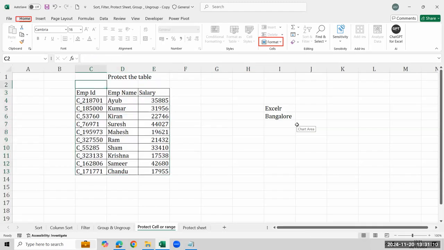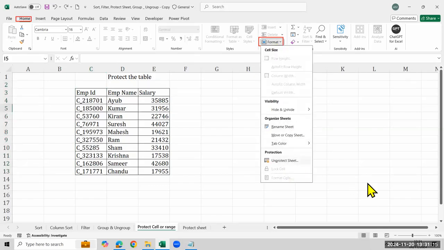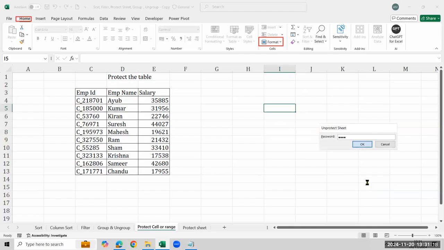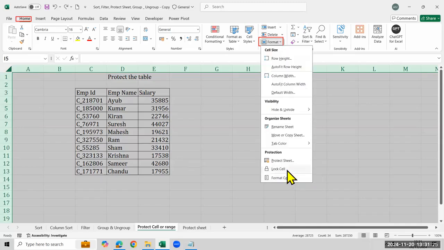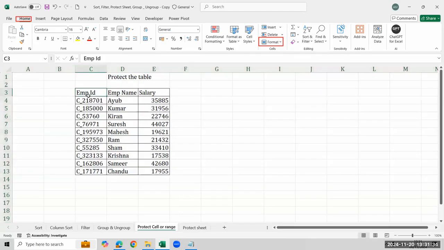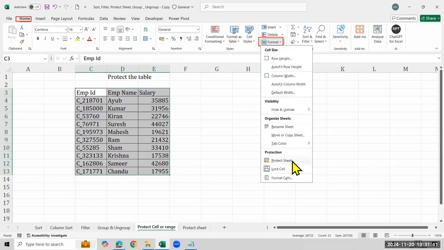Clear on this? Again, I'm showing you the steps. First, you need to select the entire sheet with the help of Control A, then Format, and you have to use the unlock option. Okay, it will be like this. The border line, you should not see that border. So you have to click on this, unlock. Then come here and select this range and lock it. You should lock like this. After locking, you need to give protect sheet. Clear on this? Try it once.